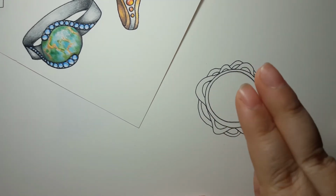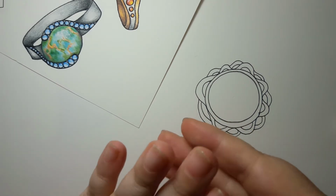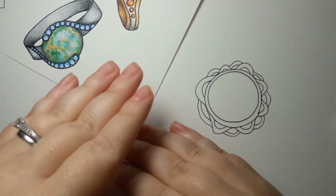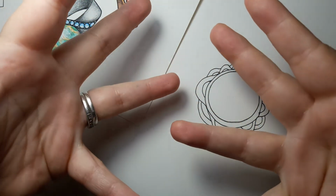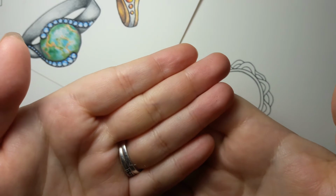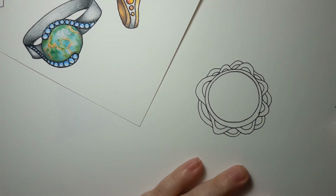Second thing, when you put Polychromos down and then go over them with another layer or a different color, they will generally stay in place, and they're not going to do a lot other than maybe blend together a little bit. Whereas with Prismacolors, once you lay them down and begin going over them, they just kind of mesh all together. That's again with pressure, the wax is just going to come together, whereas oil layers on layers.